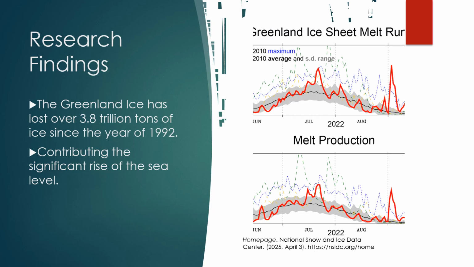With the few research findings that I was able to come up with, let's take a look at some of the major findings from this research. The Greenland ice sheet has lost about 3.8 trillion tons of ice since 1992. On the other hand, Antarctica is currently losing 150 billion tons of ice every year. These losses contribute directly to global sea level rise, which has already gone up by more than an inch in just the past 20 years due to land ice melting. NASA and the IPCC provided detailed satellite and climate data that clearly document these trends. As you'll see in the upcoming visuals, the numbers are not only concerning, but they're accelerating at an alarming rate.